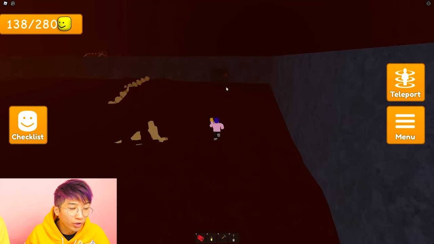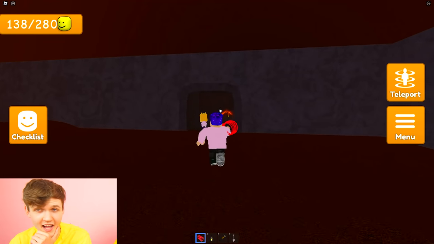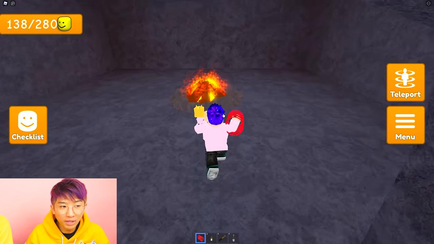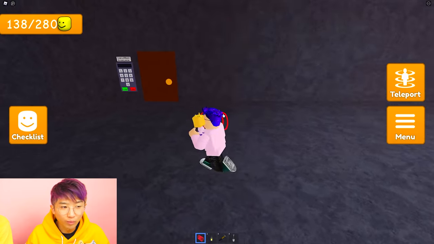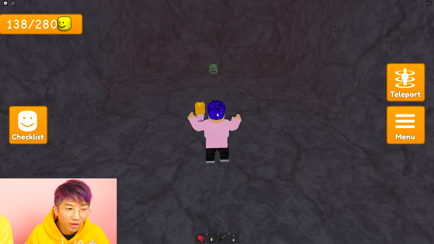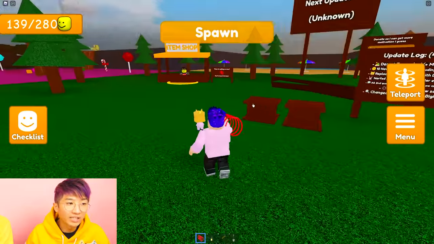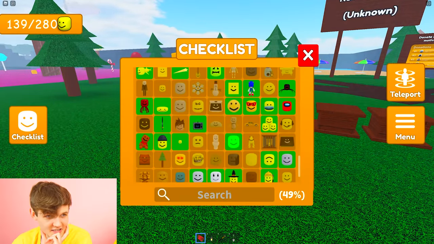And the cave code, you gotta go through a secret wall. Oh, really? Yeah, we did this before. Are you? Yeah, I know. Hello? I'm just awesome. What do you mean, really? Yeah. Right here. What is it? Okay, it was 47522. Let's go! All right! That's gotta be rare. Sacred Big Head. That's gotta be super duper rare. That sounds rare.